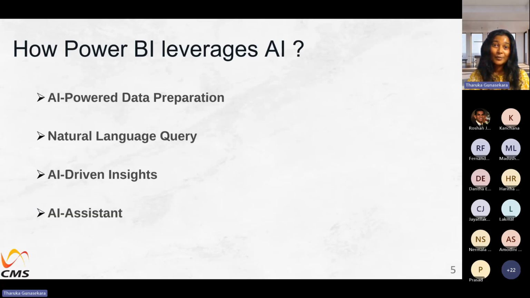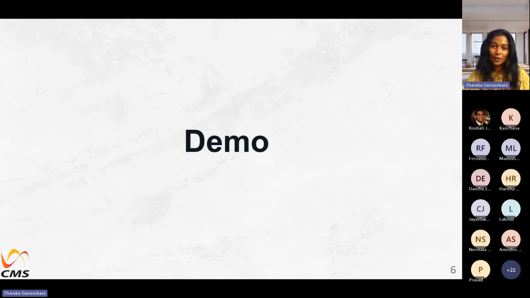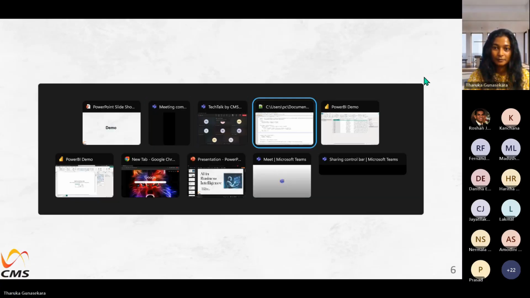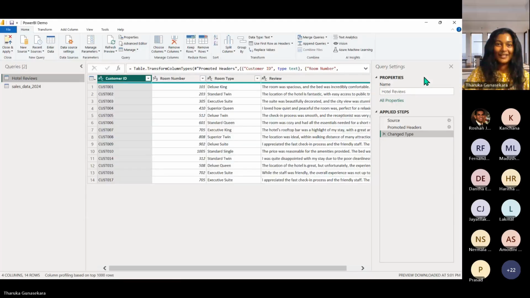And now let's move on to how Power BI uses AI in a demo. So let me open my Power Query editor. The Power Query editor is what we use in Power BI to do data manipulations. I have two data sets. One is hotel reviews and the other one is sales related data.